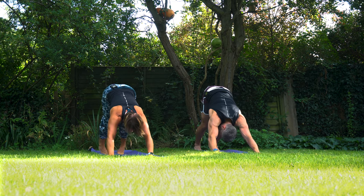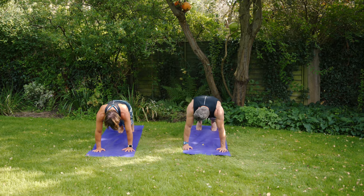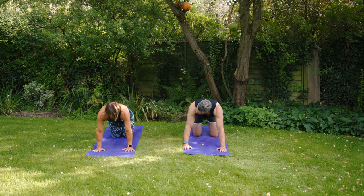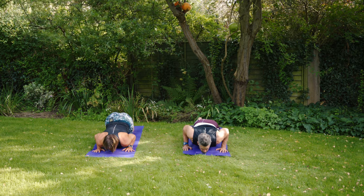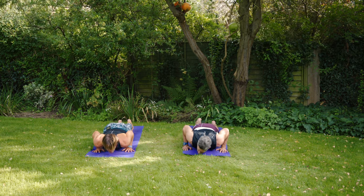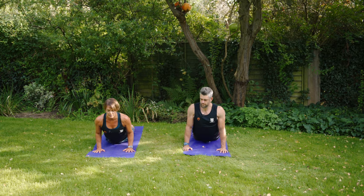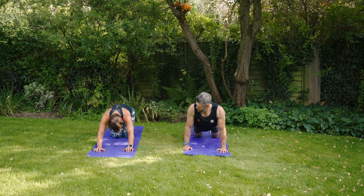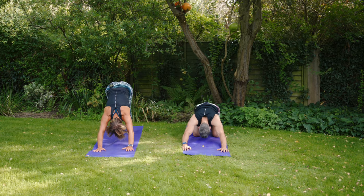We're going to do a little flow before we do the other side. On your in-breath, float into a plank position. Easy option to begin with: drop the knees to the mat, let the elbows graze your ribs as you lower the chest in between the hands — your bum should stay high. Slide the belly onto the mat, extend the crown of the head away from the tail for a little back bend. Then send the seat back to the feet, tuck those toes, and lift those hips into your down dog.